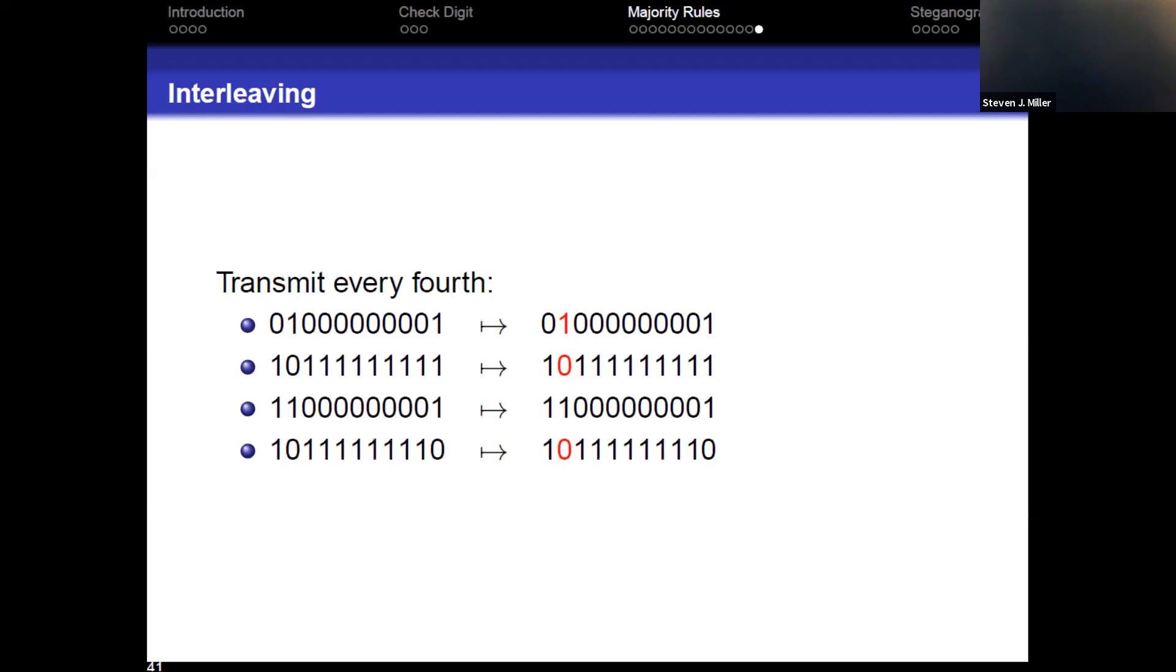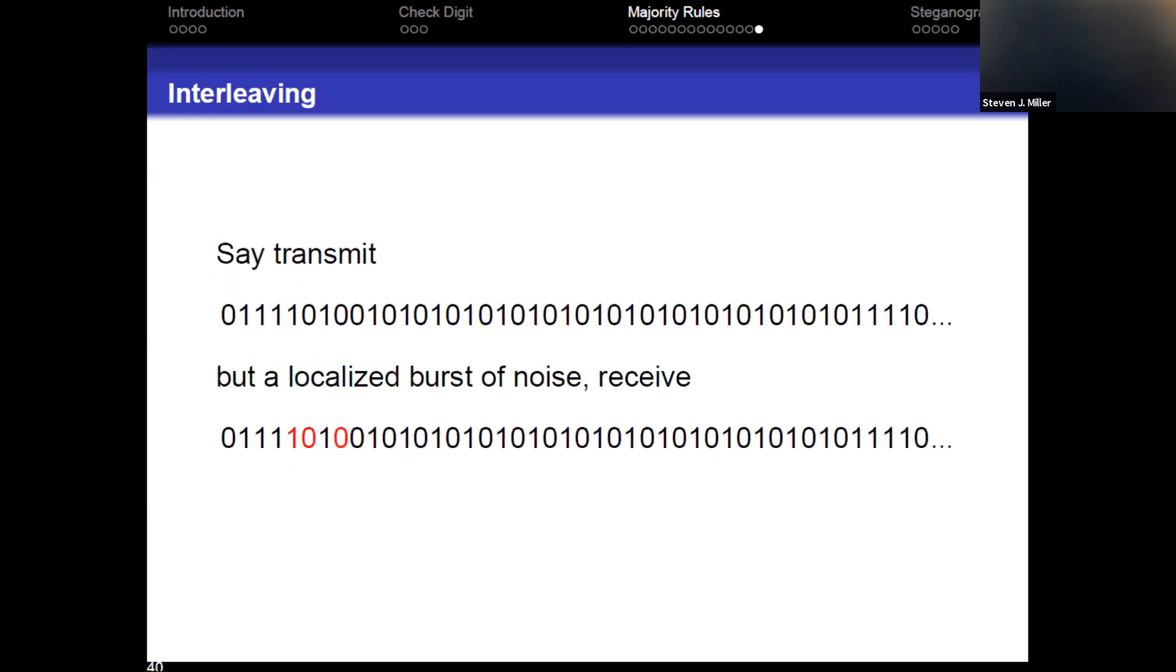And so I think what I'm saying is the reds are the digits that are likely to be affected when we are transmitting. And now if you do something like this, know that the digits are actually going to be spread out. And your probably blocks of four might not be great because if you have a little burst, it could be bad. You might do blocks of a hundred or a thousand. And if you're transmitting a lot of data like this, now you've spread things out so that if there are local correlations, they're now in different blocks and they're not going to affect each other. So right now, normally what we would do is we would just send one, zero, one, one, one, zero, one, zero, zero, one, zero, one. Now we send every fourth. We send one, skip, skip, skip, one, skip, skip, skip, zero, one, skip, skip, skip, one. And then that would be the first thing that we send.